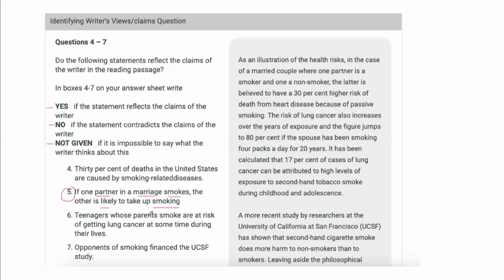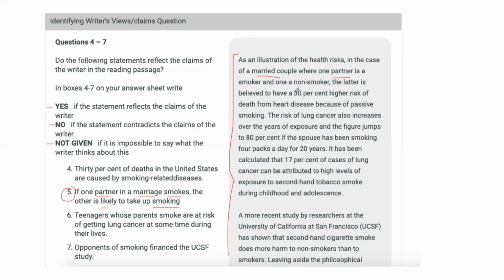You'll see a lot of phrasal verbs in the IELTS exam. So another way to say take up could be start, which we might see in the passage. So we might see synonyms as well. So this is the sentence we're looking at. Here is the passage. We're going to scan for this information. So when I start scanning, immediately something that jumps out at me is married couple. So I'm looking at marriage, and you see how this is a different way to say marriage. It's married couple. In any case, I know that I am looking at two partners. So I'm going to go ahead and scan and skim in this area.